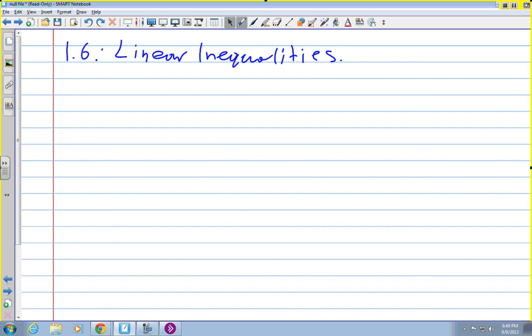Linear inequalities are really friendly. Any other type of inequality is a big pain. And we'll deal with that. We'll deal with the so-called nonlinear inequalities. They're a lot trickier. There is no real algorithm of solving it. There's a lot of testing and a lot of thinking. While linear inequalities, it's just like solving equations.